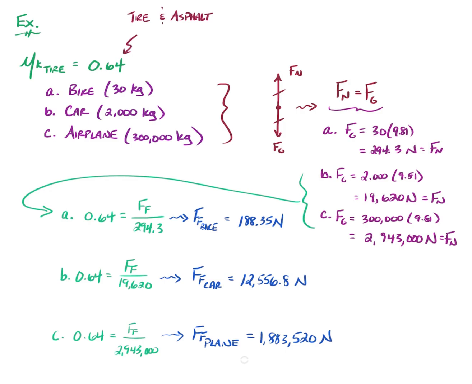So you'll notice that in blue, if you're on this bike using this tire and you're riding on asphalt and you slam on the brakes, you'll get about 189 newtons of friction. The car using the same tires on the same asphalt, because it's heavier and because the increased heaviness drives those surfaces together tighter, there will be more friction, about 12,560 newtons. The airplane is massive compared to them. Same coefficient if you're using the same tire on the same asphalt, but you get 1.9 million newtons because of how much more tightly those surface imperfections are driven together.